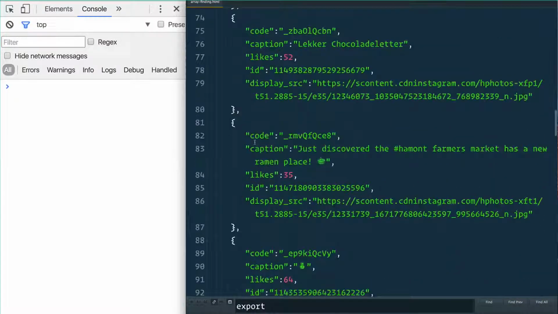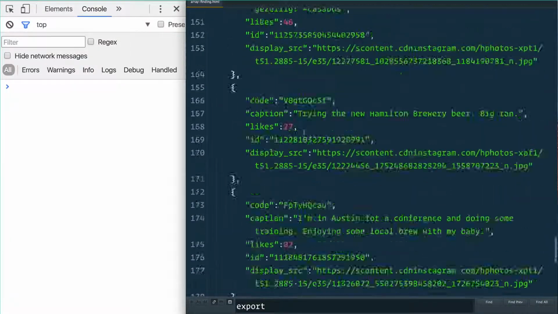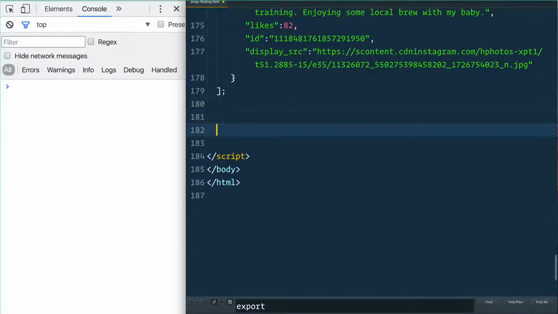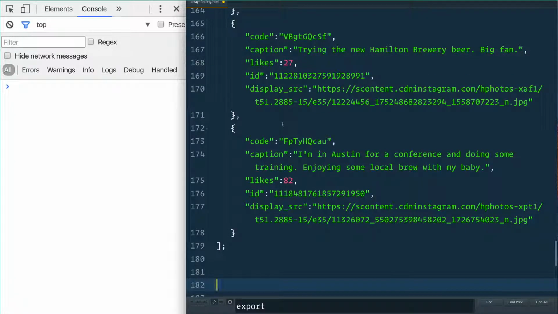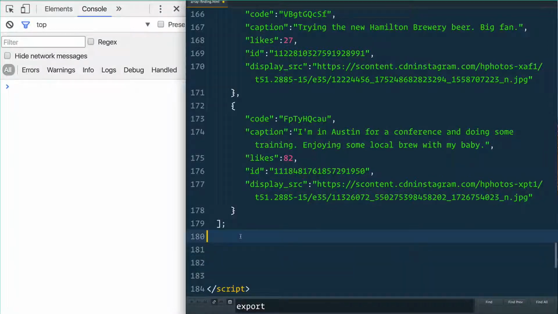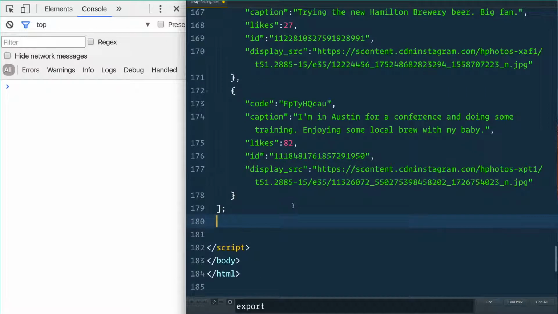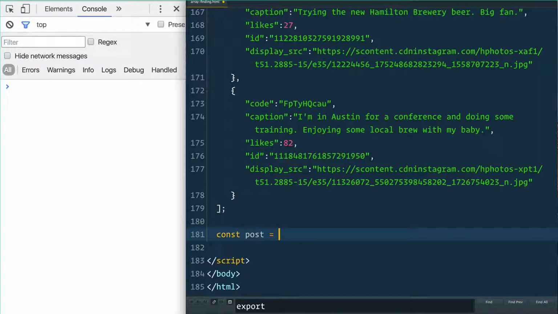Now, because it's an object, we can't simply say posts dot the ID of the object, and we can't say anything like that because we don't have any keys to grab things from an array, because an array is always index based. So what we actually need to do is say const post equals, we take the posts and we call dot find on it.